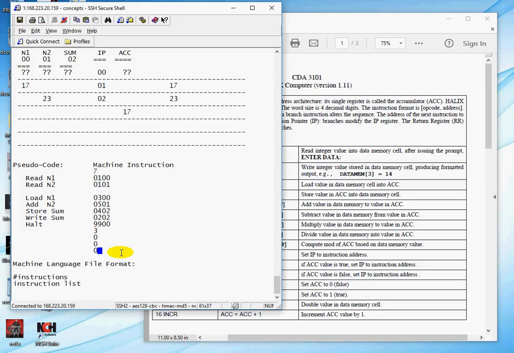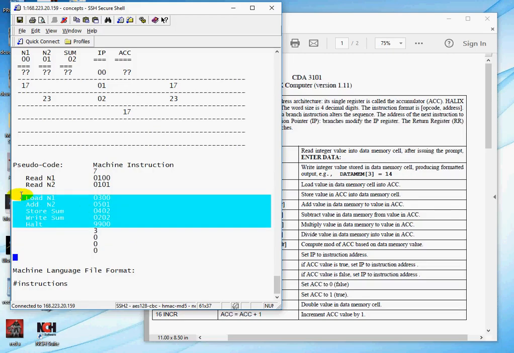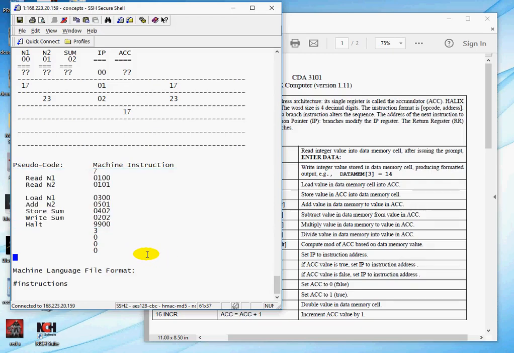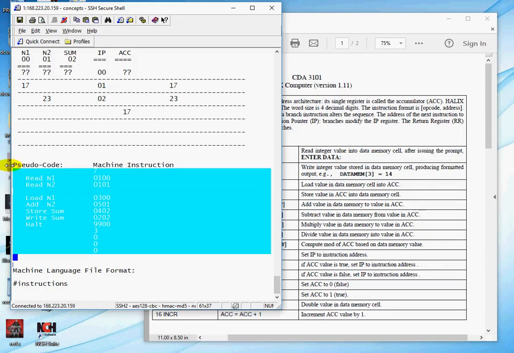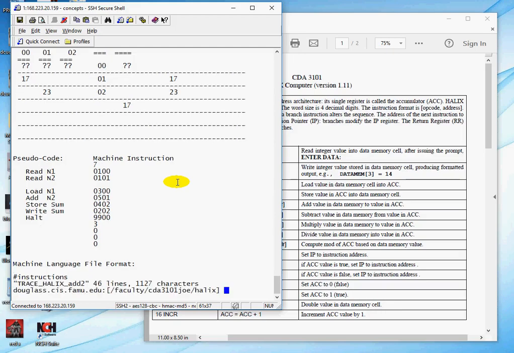Technically, if you're not initializing your variables, you do not have to specify data values. Notice that these last 4 lines refer to the data memory. All the lines above it refer to the instruction memory. So with that, we have our first program that will do some stuff. And if we wanted to, we could copy this, put it in our file, and run it, and you will see that this code will work.